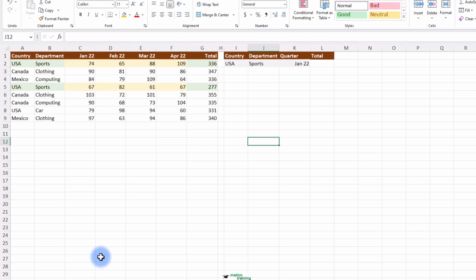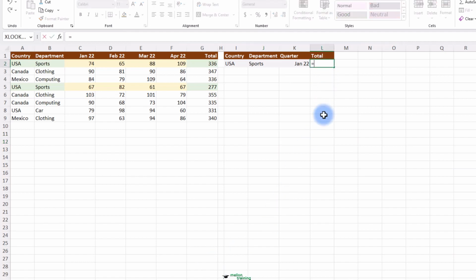And let's look at the equation where we add some operators inside of our formula. Basically what we want to do is look at the data to consolidate across columns. And this is where the real power of the formula comes into play. So we're going to take a look at the USA and then Sports and then everything up until January 2022, all right? We'll start with our equals SUMPRODUCT and open a second bracket. And then we do the same thing. We want our range to be A2 to A9 where it's equal to USA, which is cell I2.